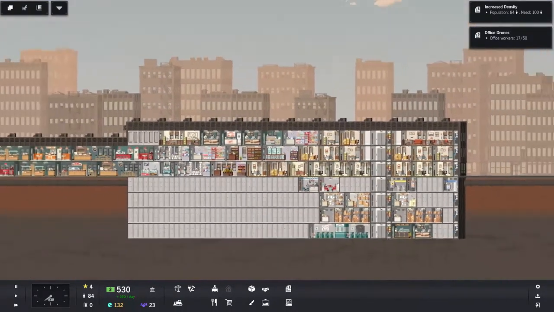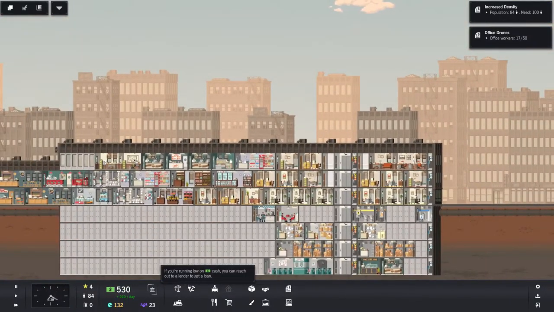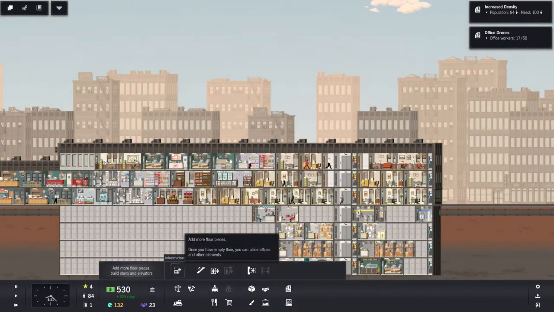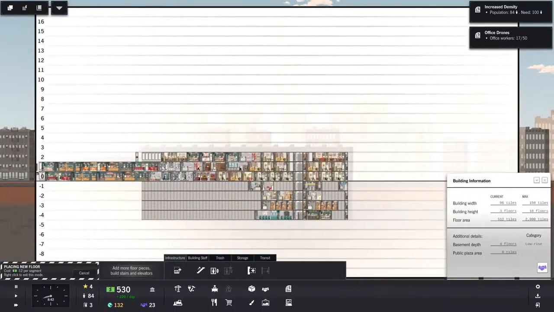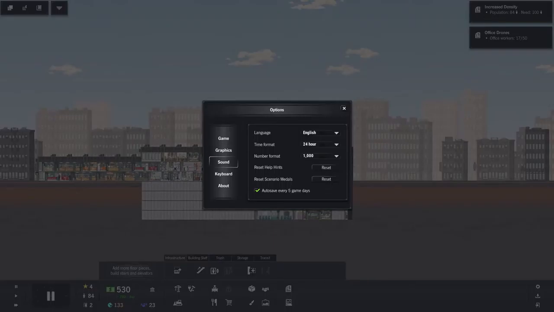This game does run, as you might expect, pretty light performance-wise. I played on my Surface Pro 3 tablet, and it works just fine. I played on lower resolution, so the interface, you can change the UI scale. This is another thing I want to complain about. This game has an okay set of options, it's not really amazing.